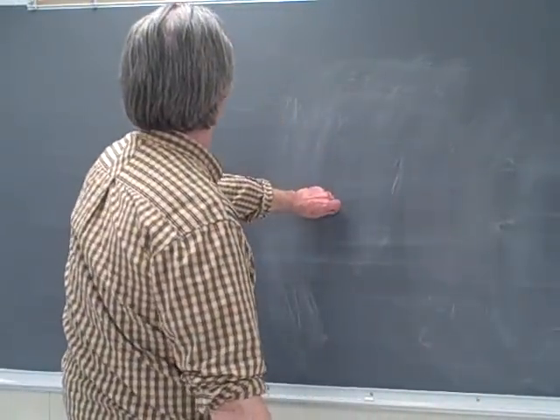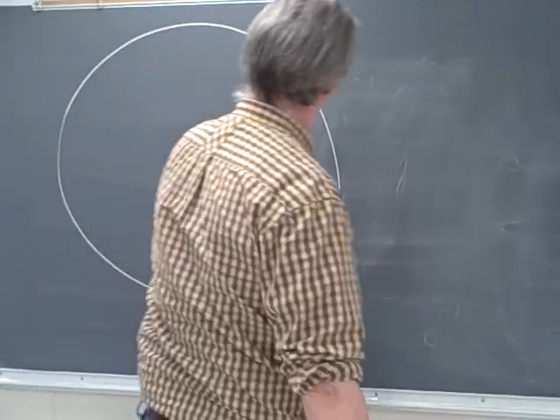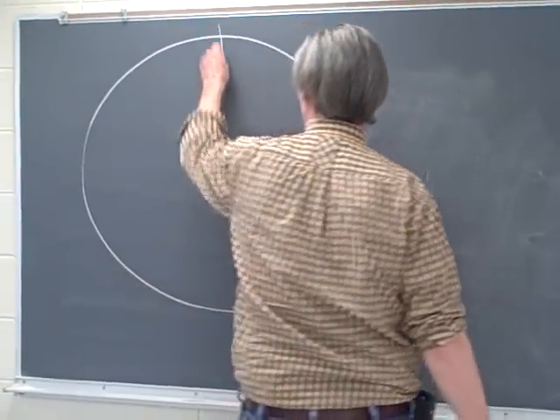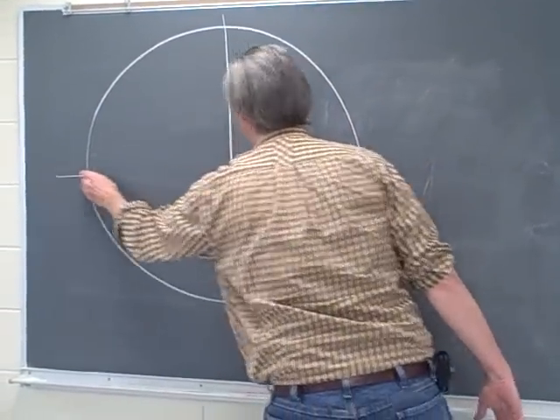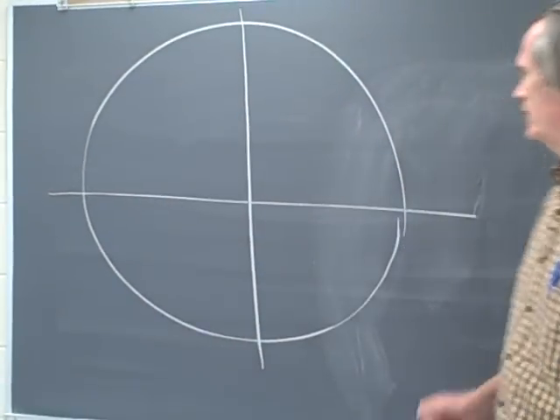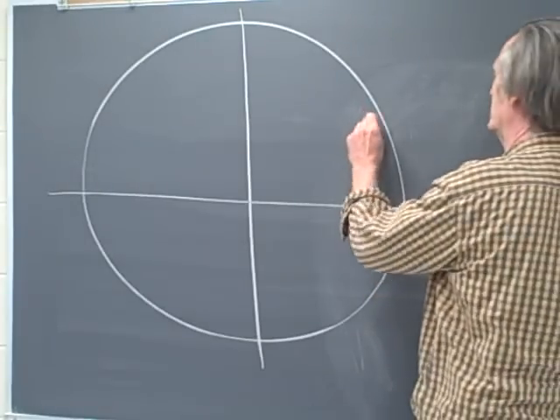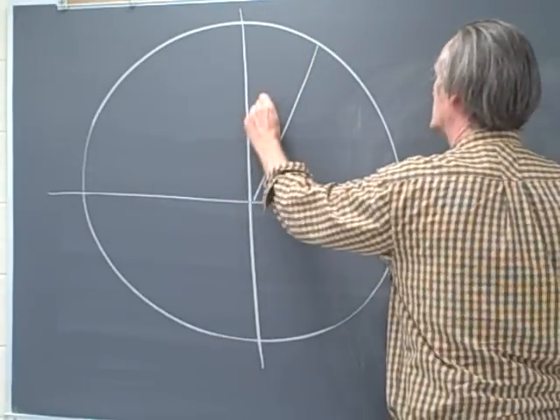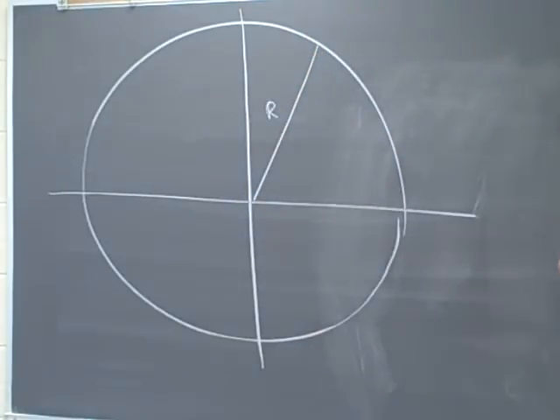So first let's draw a unit circle. The circle in general is not a unit circle, it's a circle of radius r. So to begin with I'm going to draw that out as a circle of radius r, where r is the radius of the circle.